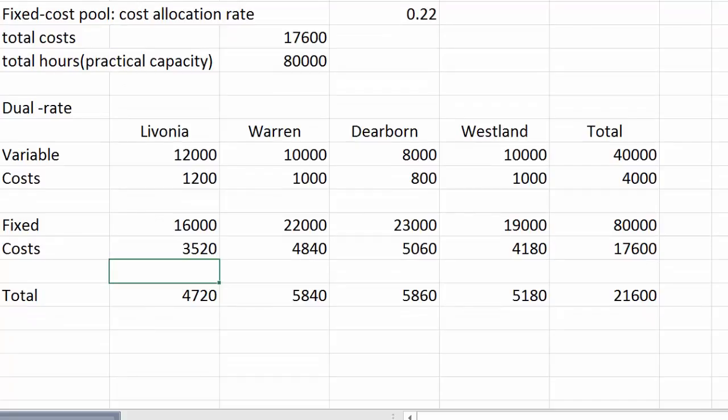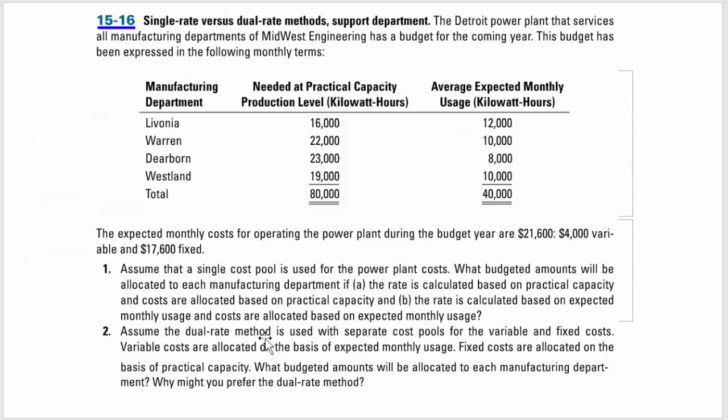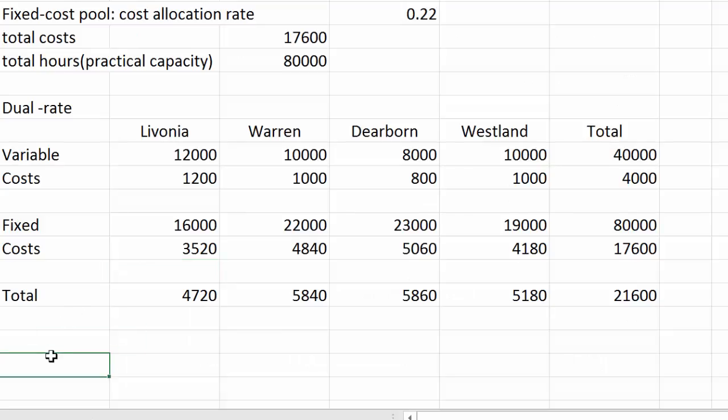Okay, part 2 question. So now let's come to the qualitative question. So what budget amounts will be allocated? We have done that. Why might you prefer the dual rate method? So you might want to talk a little bit more about this second piece in the second question. So the dual rate method permits a more refined allocation. That's very important because it considers more detailed operating information, and it's quite important when you have more detailed analysis and more detailed allocation. So it uses a different allocation basis to take care of all the details in business operations.